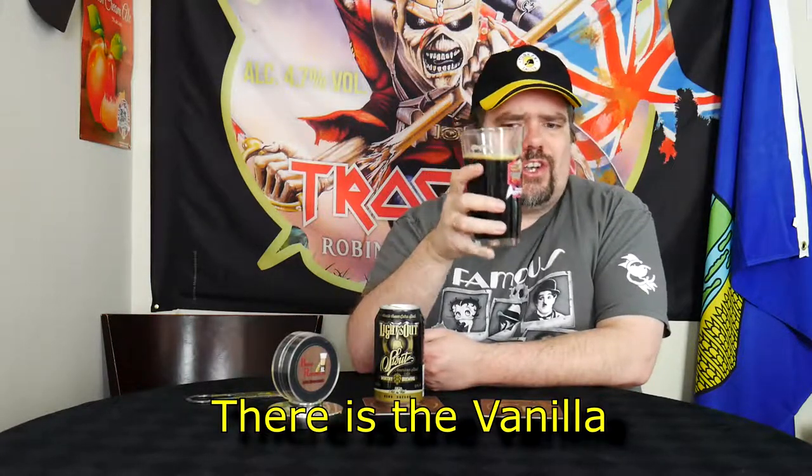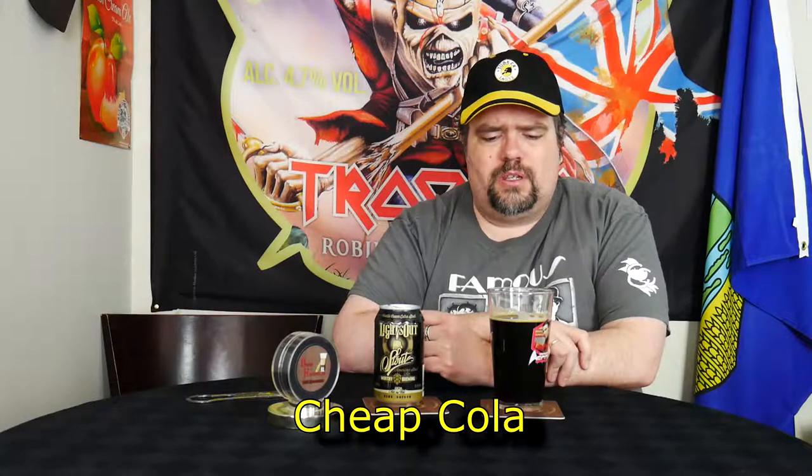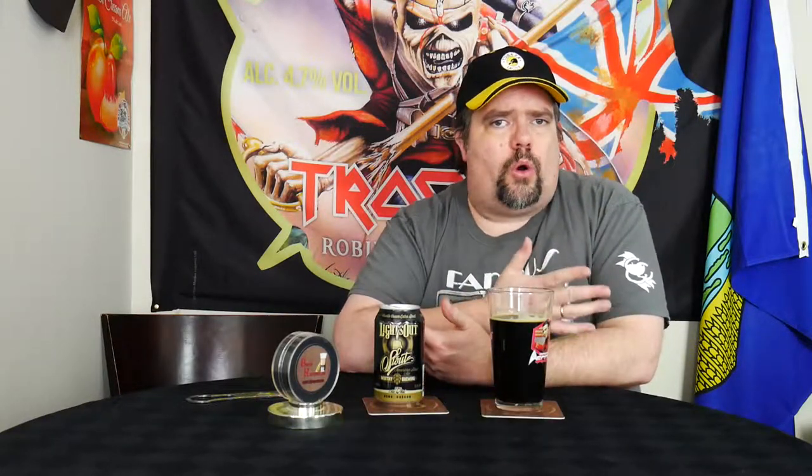Cheers, folks. You do have a coffee slash roasted malt flavor on the back notes. The front notes are kind of like a sarsaparilla — a sweeter sort of sarsaparilla kind of note, but not quite. Touch of vanilla, touch of caramel in there in a way. Almost comes off semi like a cola flavor in the middle part. You get the roasted malts at the beginning, it turns into a sweet cola flavor.